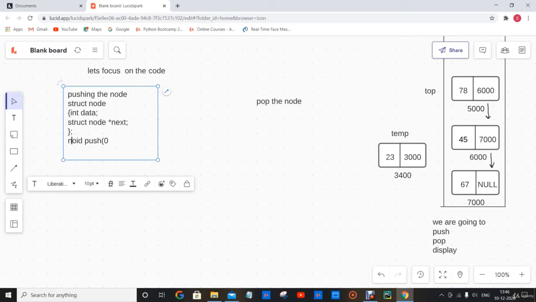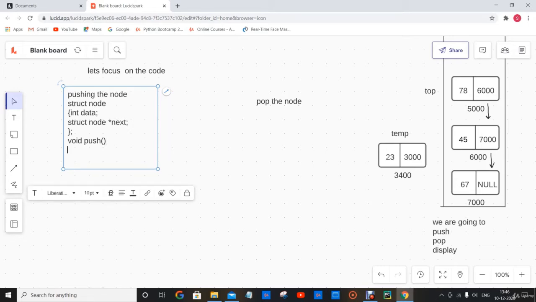This function will push the node into the stack. At the very first we will declare our node which we are going to push into the stack, struct node asterisk temp.